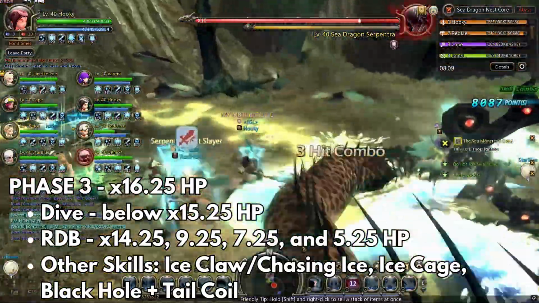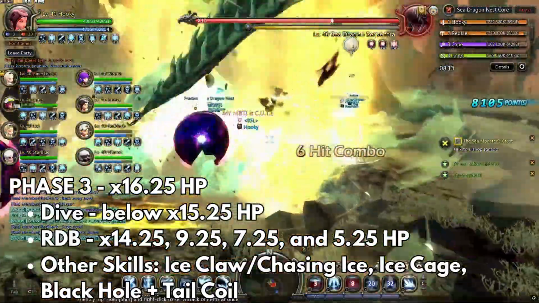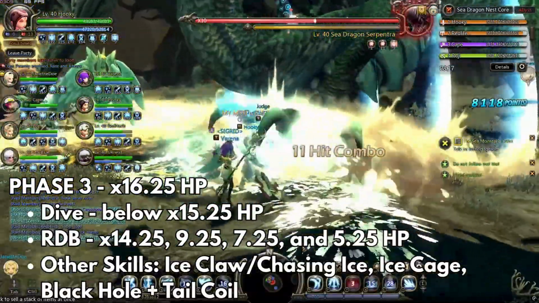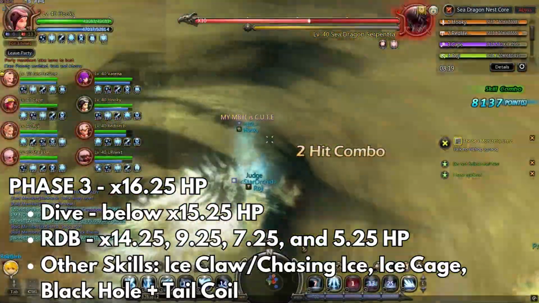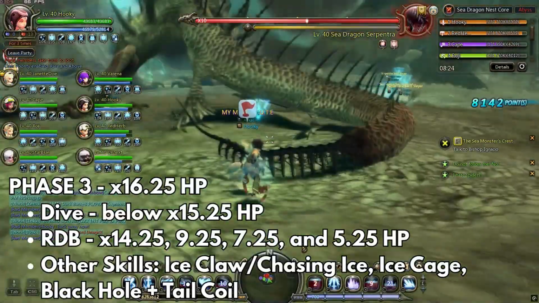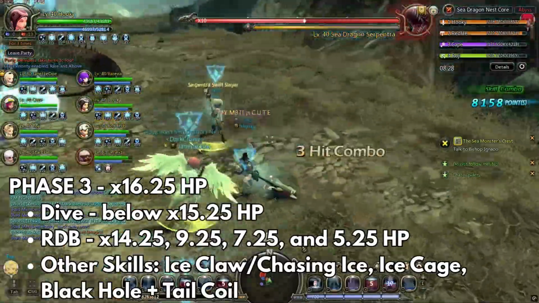Black Hole and Tail Coil. Serpenta will summon a black hole that pulls everyone toward the center. If you get caught, he follows up with a tail coil that deals extremely high damage. Spam jump and use tumble blink skills to try escaping. Your reaction speed here might just save your life.